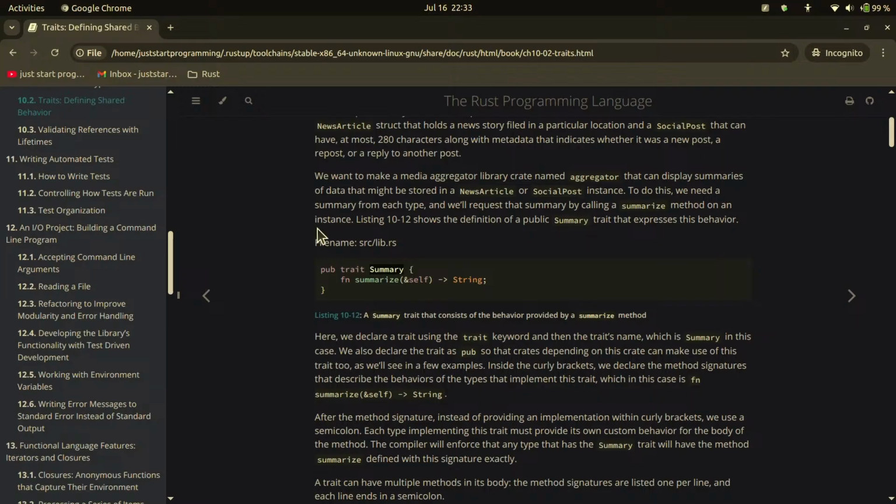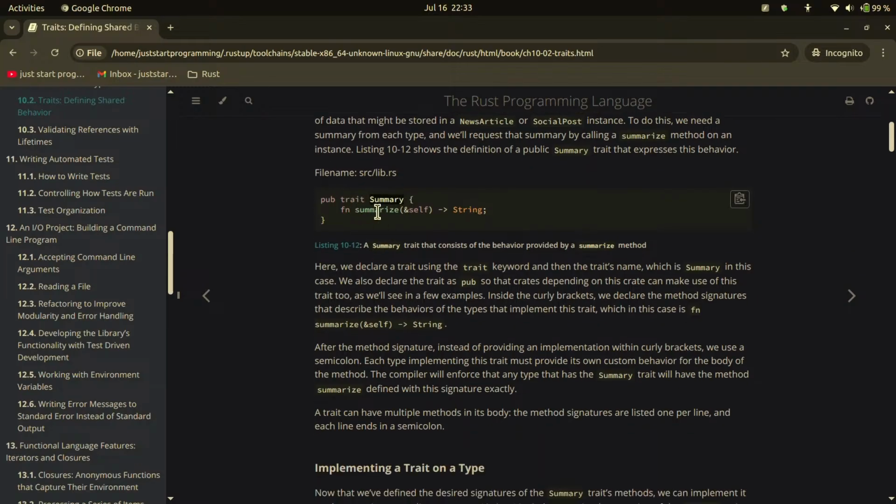But for the time being, let's just go through Summary, where you define a function called summarize, and this is the first parameter, self. It returns String, and I think the important part is it ends in a semicolon. So as you notice, there's no implementation here.